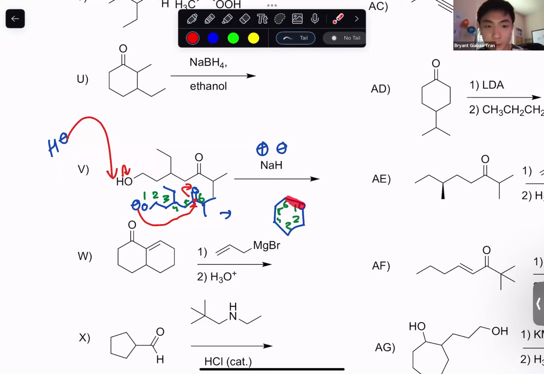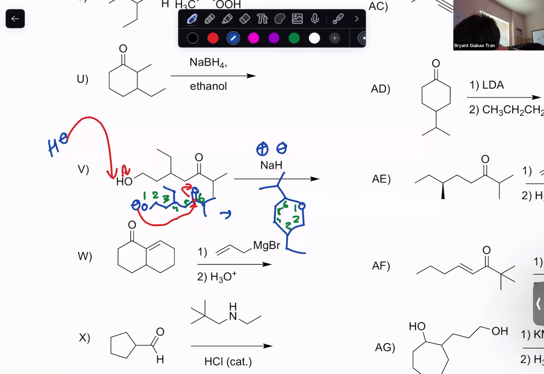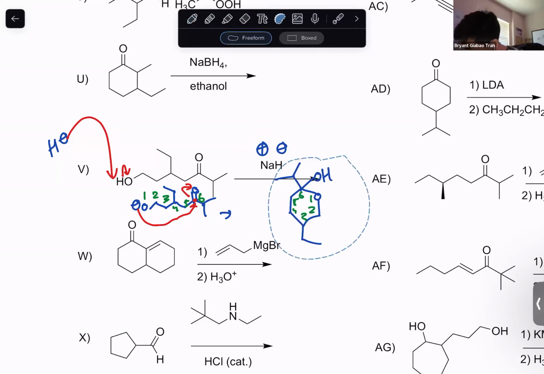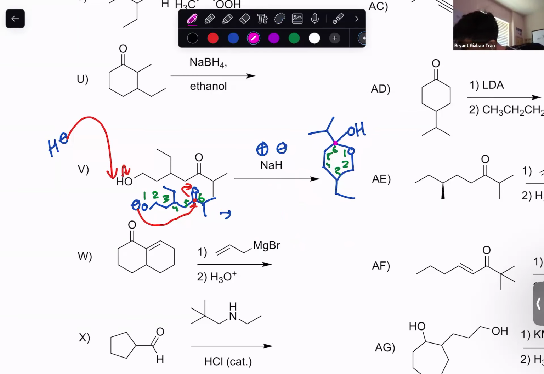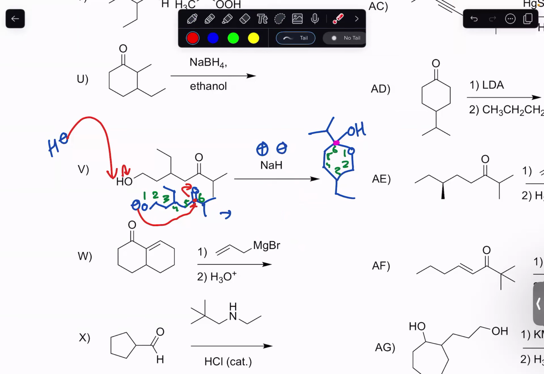Now we just attach the decorations onto the ring. At carbon 3 or atom 3, we have an ethyl group. At atom 6, we have an isopropyl group and an O minus group, right? But that O minus group will get protonated somewhere in the mechanism to become OH, right? And can someone tell me what this functional group is right here when we have carbon bonded to one OH group and one OR group, right? One half of the groups is an OH group, the other half is an OR group. What would this functional group be here? Hemiacetal. Yep, hemiacetal, right?